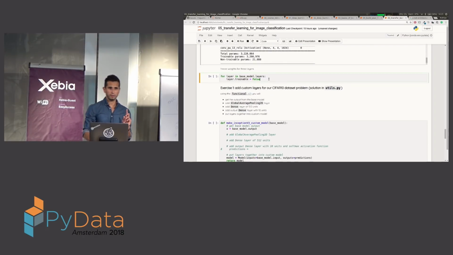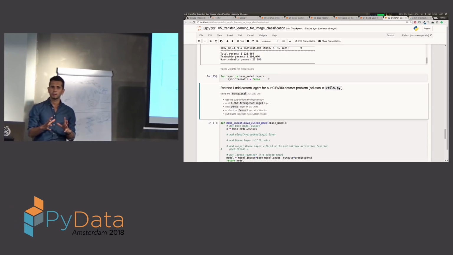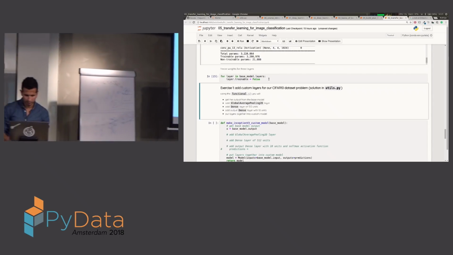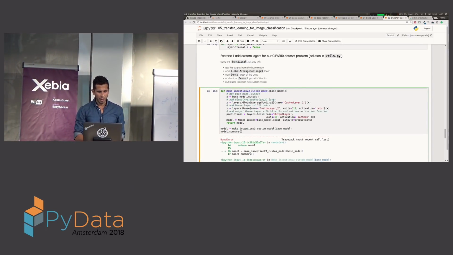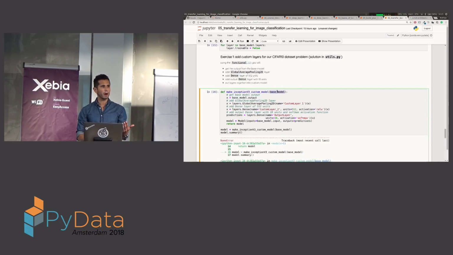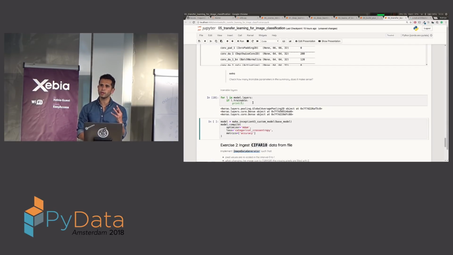First, what I said, right? You make those layers not trainable. You freeze them because, well, it would be very, very expensive for you to do that. So what I do here is basically add them. I send the base model, which is the one we just loaded, and then I add a pooling, I add a dense layer to make these connections, and then the final output layer, which is a softmax. And basically, I only have 3 trainable layers instead of having 22, which are quite complicated.